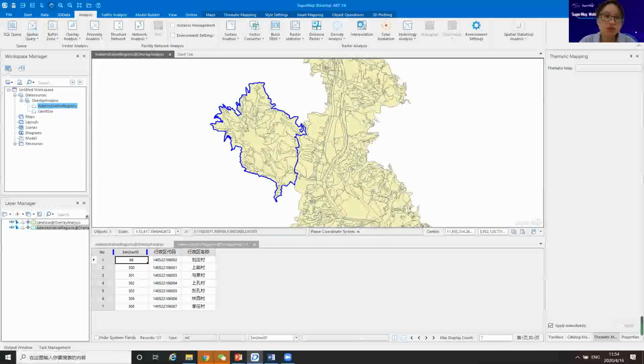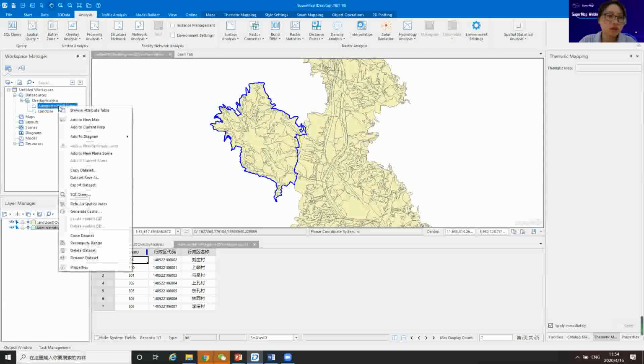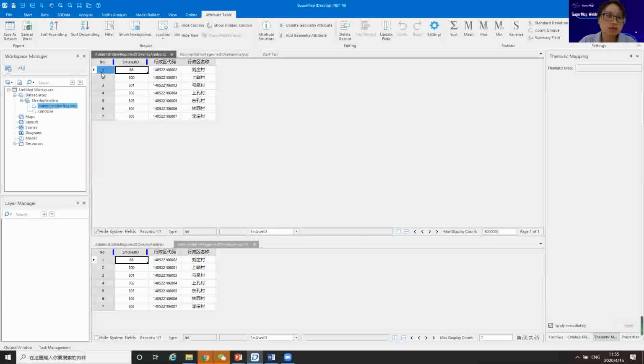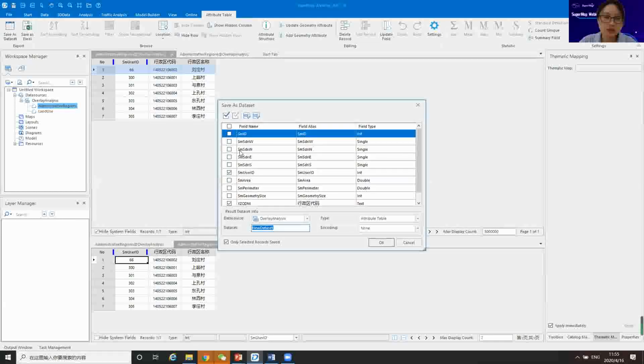I think we need to first output the village data as a data set. So here we save this village as a data set, and we select all.